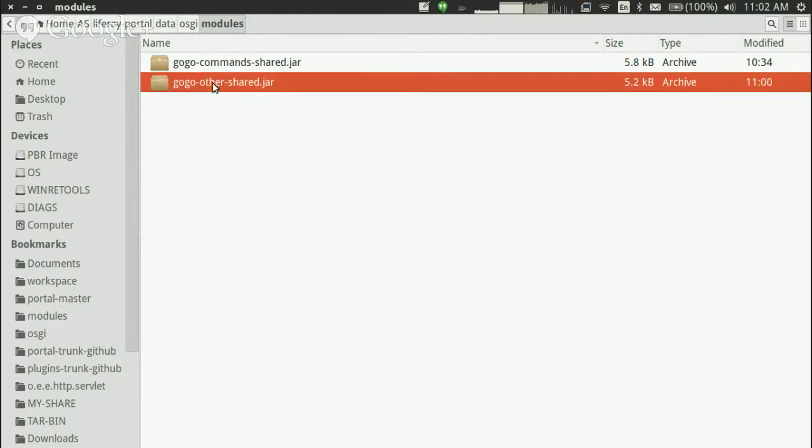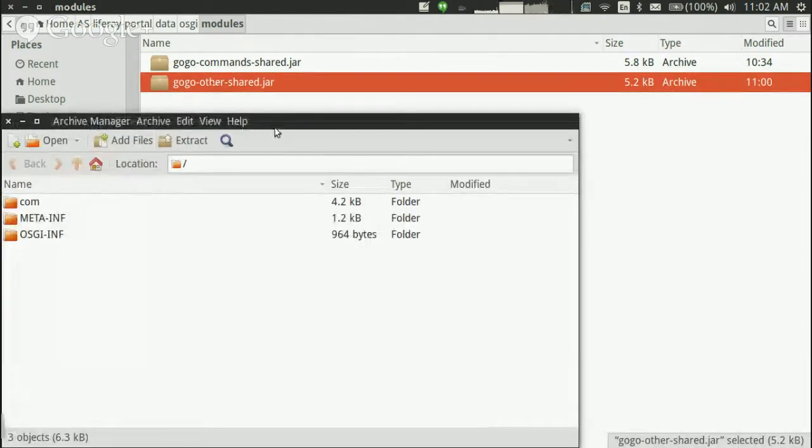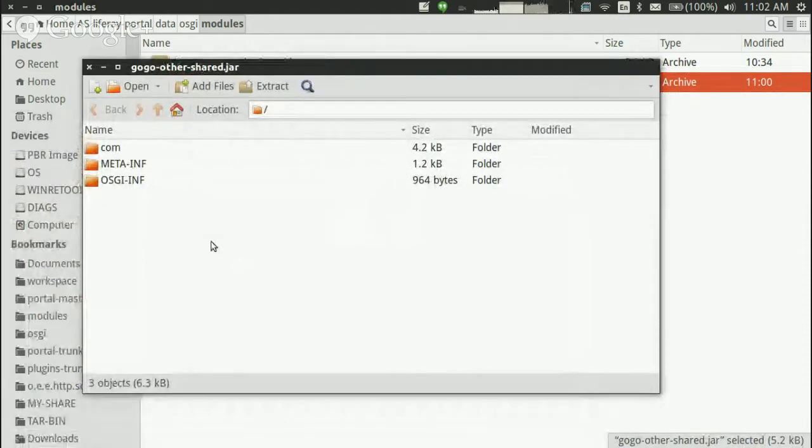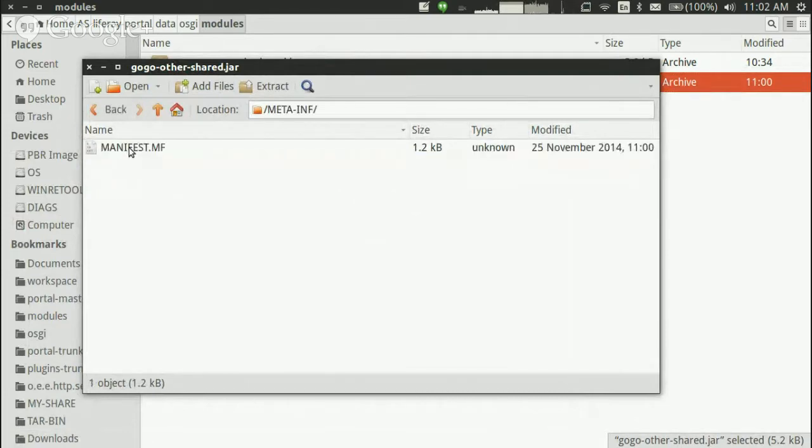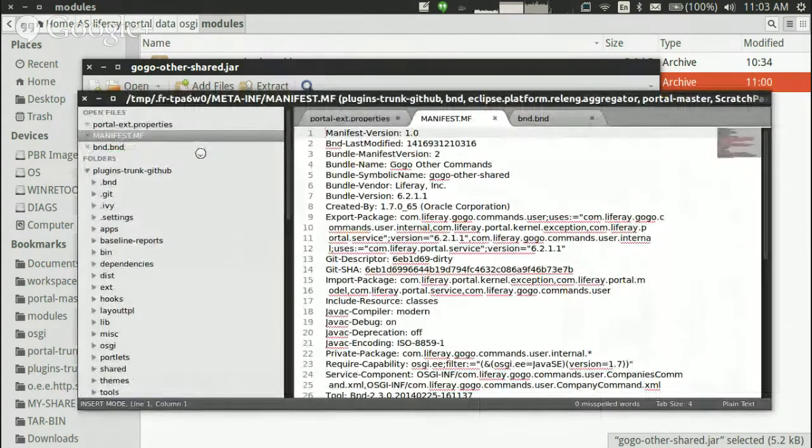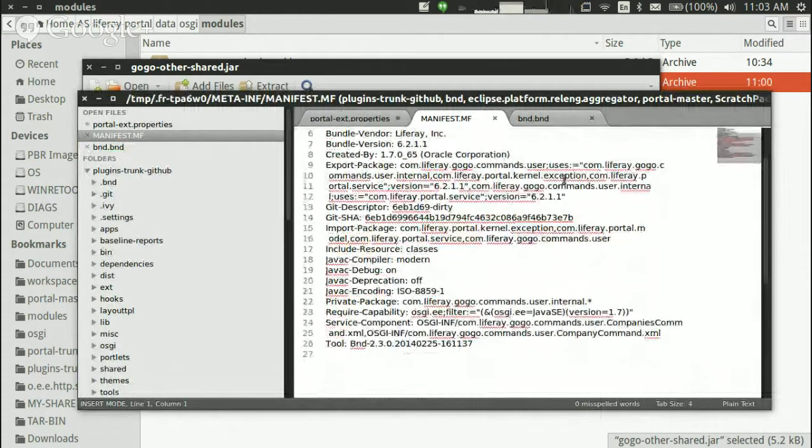What does that look like? So let's look inside the jar file. Inside the jar file, there should be an OSGi INF directory. Actually, before that, let's look at the manifest. The manifest is the central place for all of the information for OSGi bundles. If I look at the manifest, it'll have all this metadata.